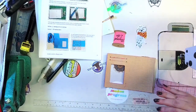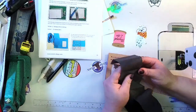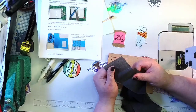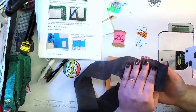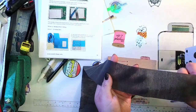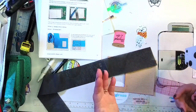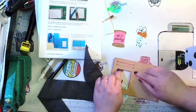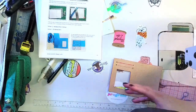I didn't have ribbon, so what I did is I have this ton of material that is for tailoring shirts, and I like to use it in my card slots because it's really thin. It's kind of even opaque if you look at it in the light. You can see my fingers through it. It's black. If you can find 2.5-inch ribbing, then go for it. I found having ribbing a little bit wider than the pocket slots, or from here to here, makes a huge difference, and that's what I went for.